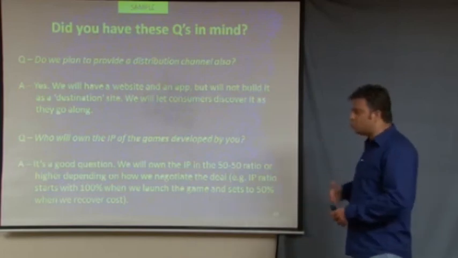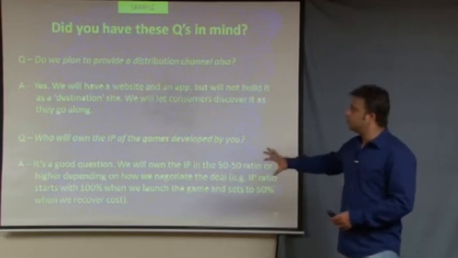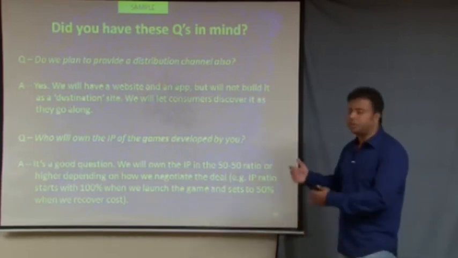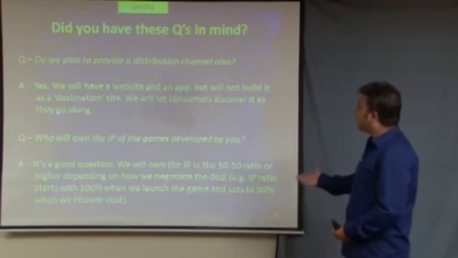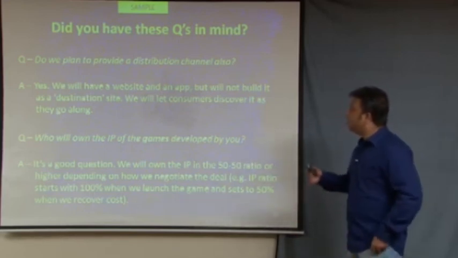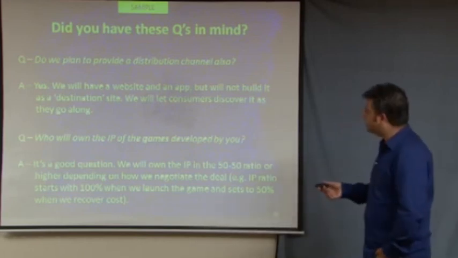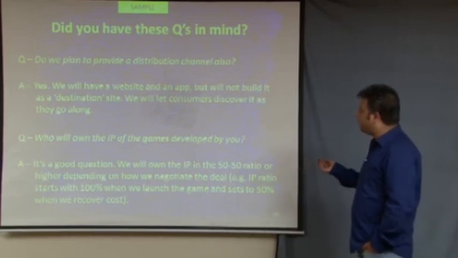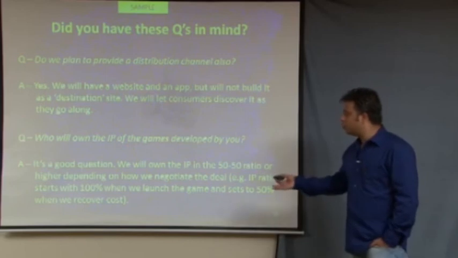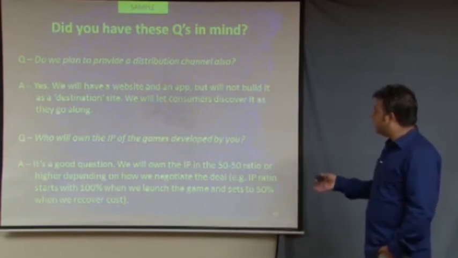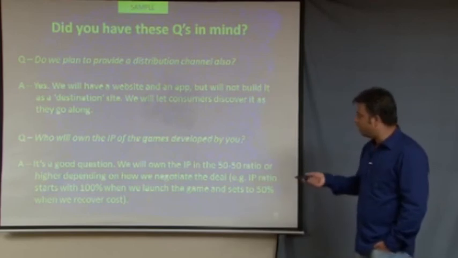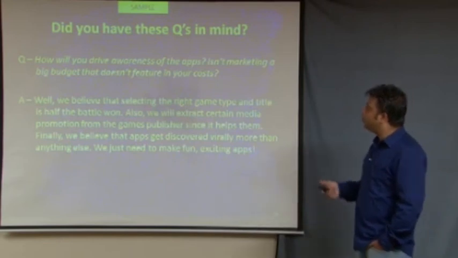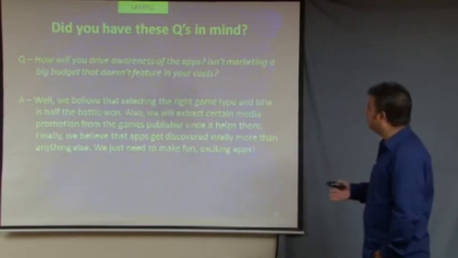As we said, as you go along, the pitching process includes some questions. So a sample question is, do we plan to provide a distribution channel as well? Yes, they say. We will have a website and an app, but will not build it as a destination site. We will let consumers discover it as they go along. Who will own the IP of the games developed by you? It's a good question. We will own the IP in a 50-50 ratio or even higher depending on how we negotiate the deal.